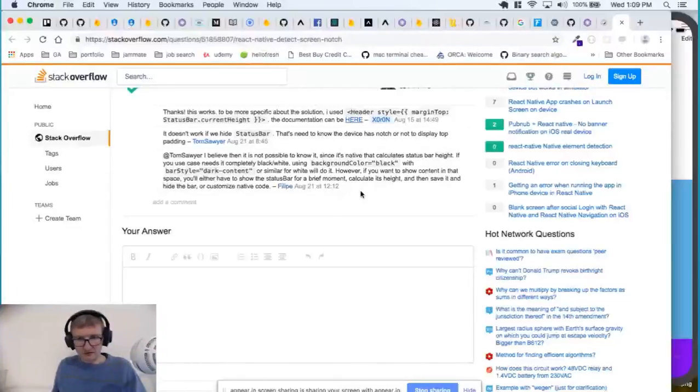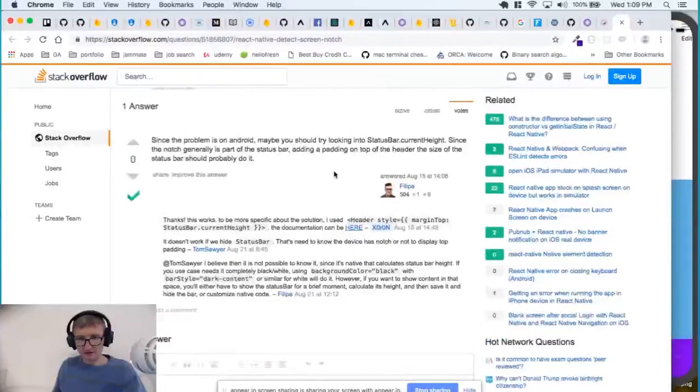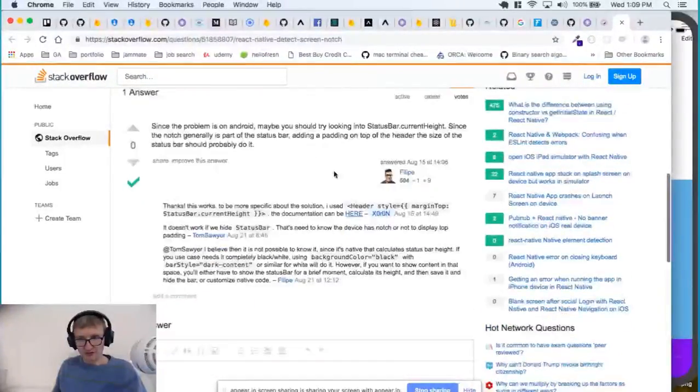So I guess there's safe area view, but that's maybe what they're saying only works on iOS.